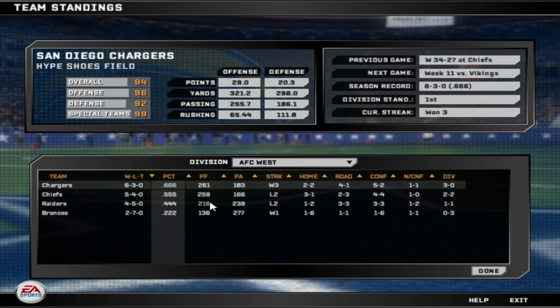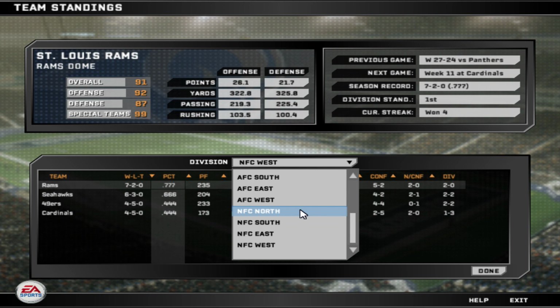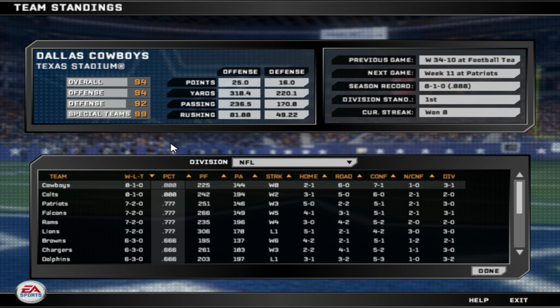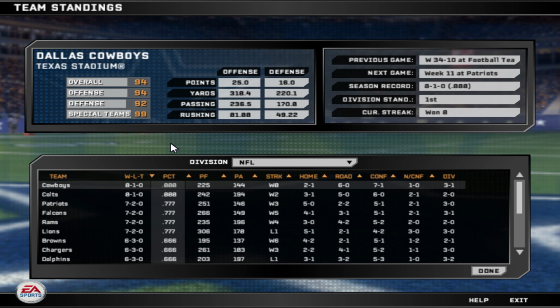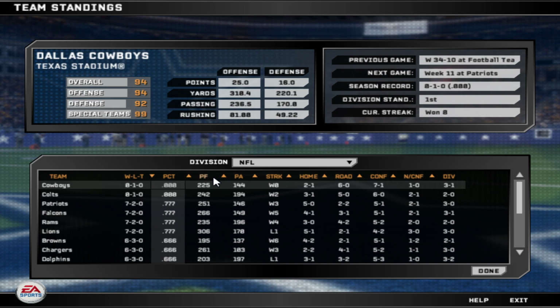The Chargers, in the offseason, signed the two best wide receivers that were in free agency. And for some reason, Calvin Johnson was only the third best wide receiver in free agency. Of course, it's like 2019, so Calvin Johnson was older. But that's just how good the free agents were, that there were two beyond Calvin Johnson that were worth signing. And the Chargers went and got both of them. And their offense is rated pretty high, but has their points for taking them to the top? Yeah, okay, they're near the top.